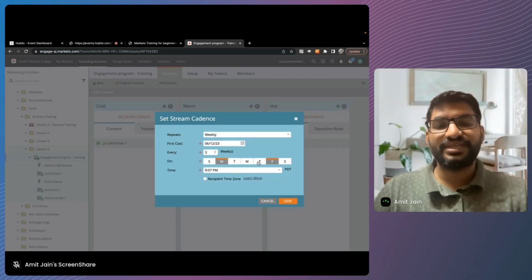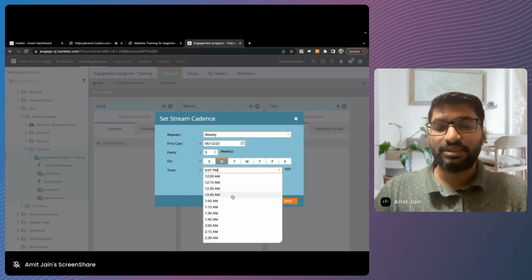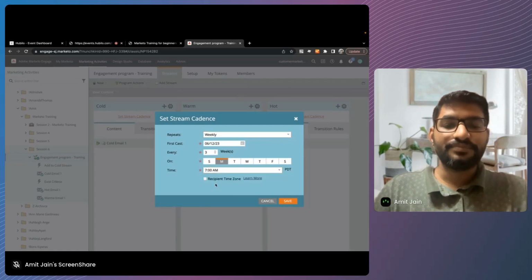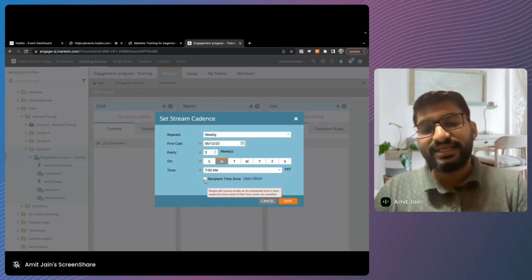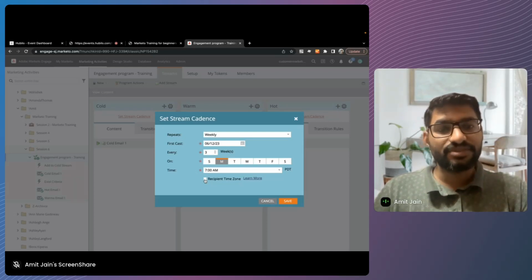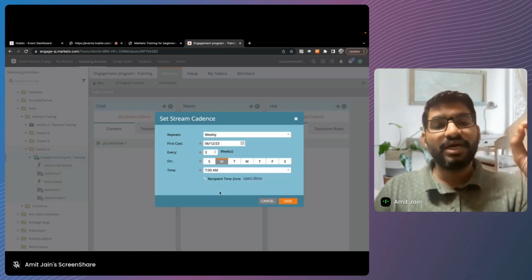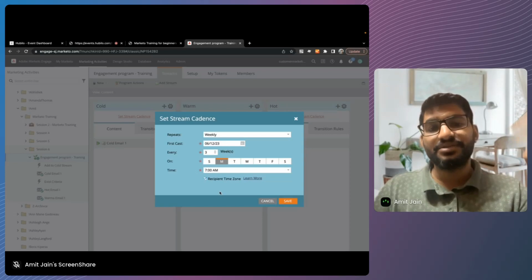So you can select specific days when you want to send out that email, and at the time when you want to send this email to your audience. So you can select that time as well. Let's say here we'll select 7 a.m. and recipient time zone, you can select that. So with this setting enabled, what happens is Marketo looks at that person record and looks at their location based on their country, their maybe AMPDT. It will first on the go identify that recipient time zone, the person's time zone, and in their respective time zone Marketo will send this email at 7 a.m.